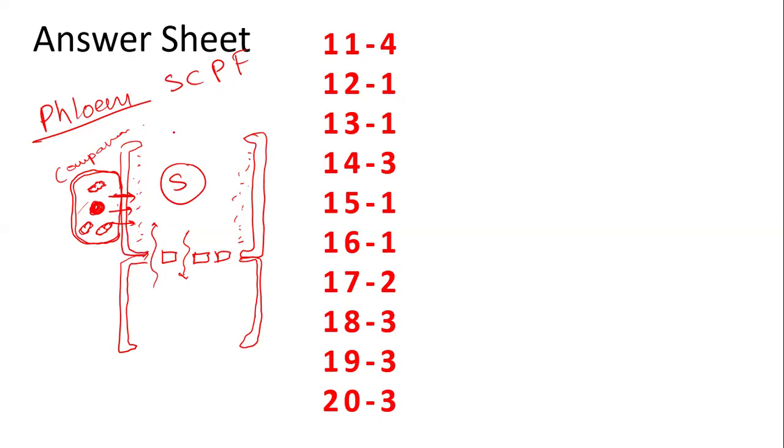Normally, phloem helps in translocation of food, right? Organic food. Up and down. It can go up, it can go down. But in xylem, water can go only upwards. But in phloem, food can go upwards and downwards, in both directions. So that is controlled with the help of companion cells. Yes, can someone tell me? Now I said the food is going up and down. What type of food is transported in the phloem? What is the chemical compound?